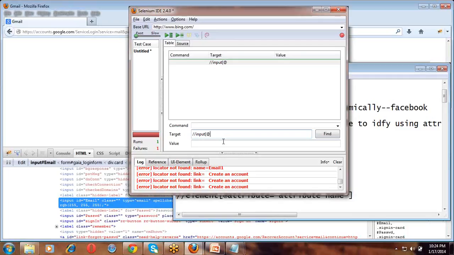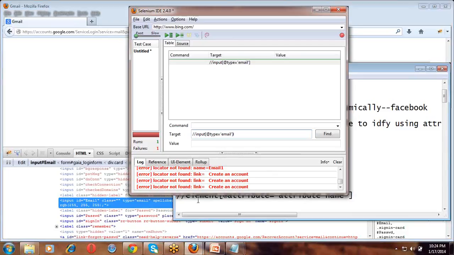I can give type or name or anything. Type is equal to, and then the attribute value, whatever the attribute's value is. Here it is email. I'll give it within single quotes, and then square bracket close.